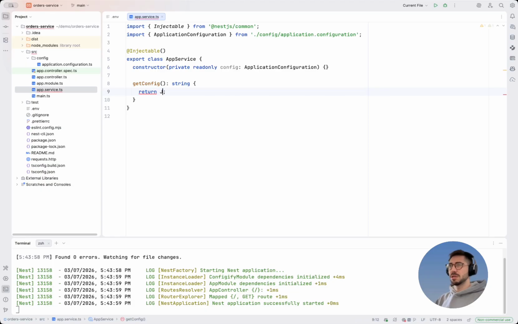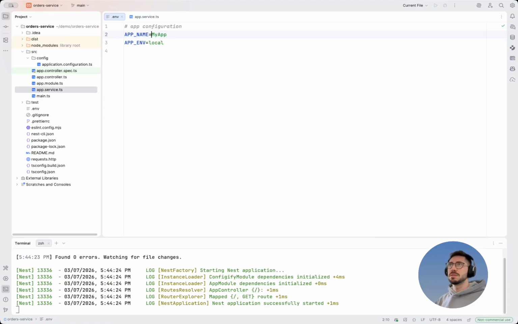I'm just going to return JSON.stringify of my configuration, right? So when we make a request call to our application right now, we should not see the hello world, but instead we should see the contents of our application configuration, which is my app, and the application environment should be local.